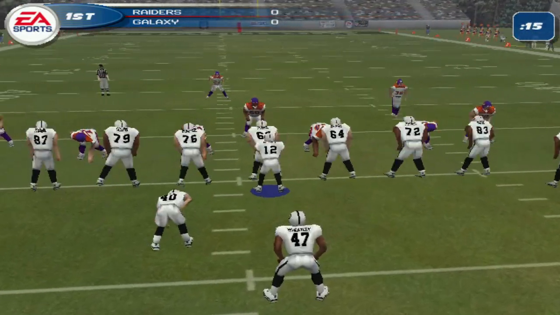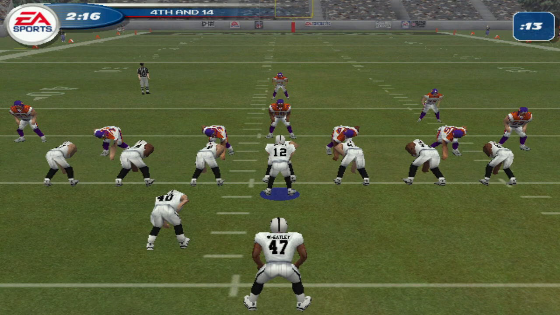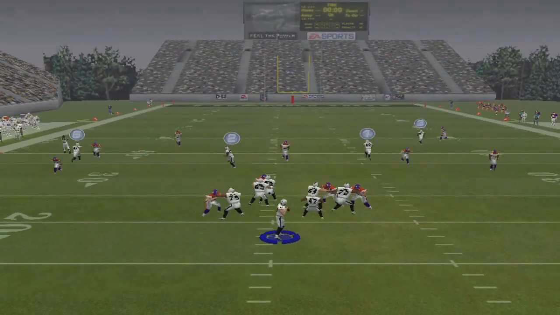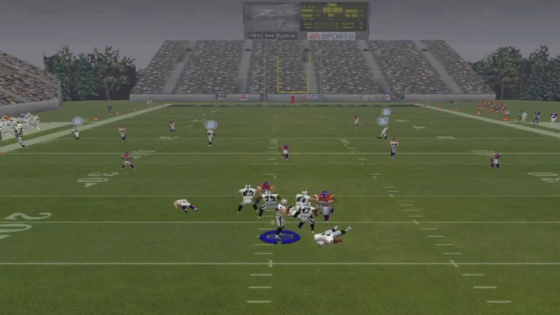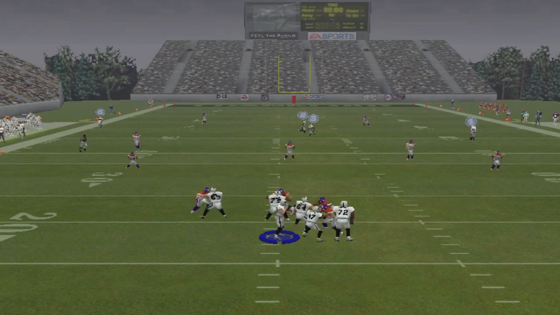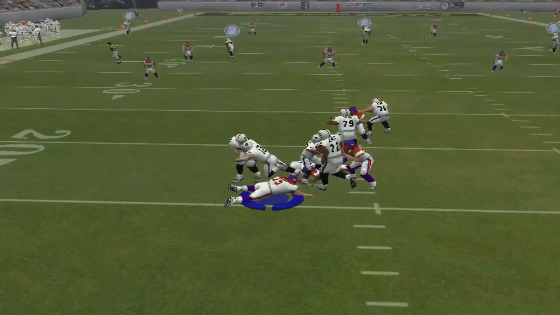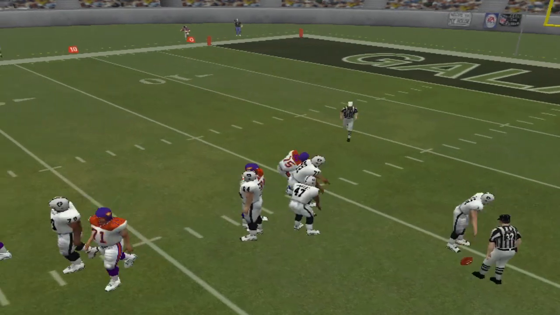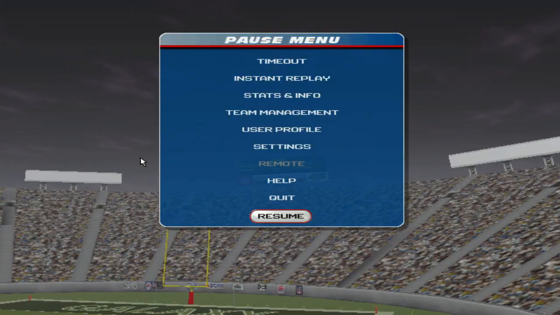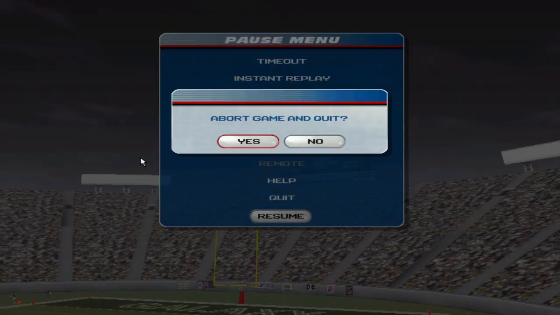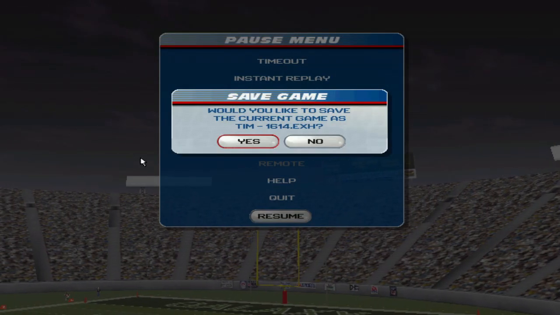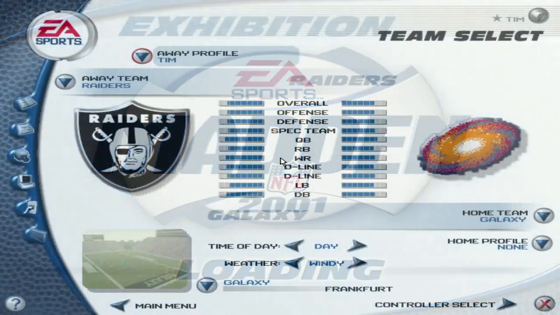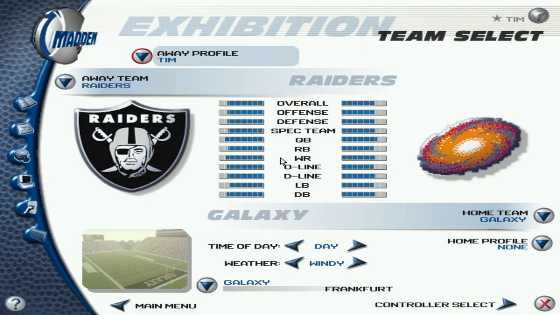Jumbo package. Fucking throw the ball. Number 75 got the quarterback. Alright. No. Alright, I apparently can't throw the damn ball.